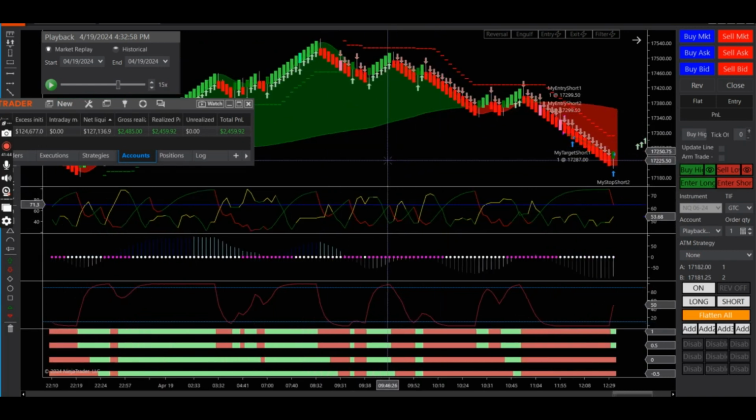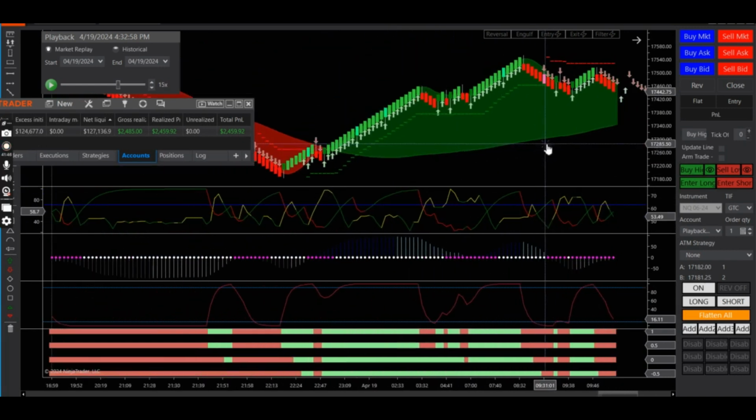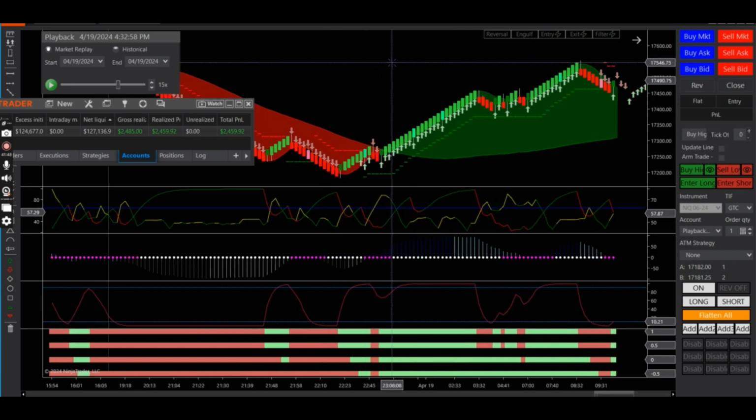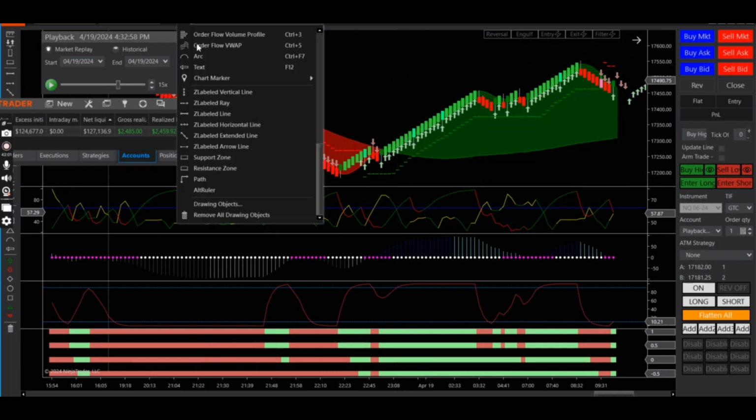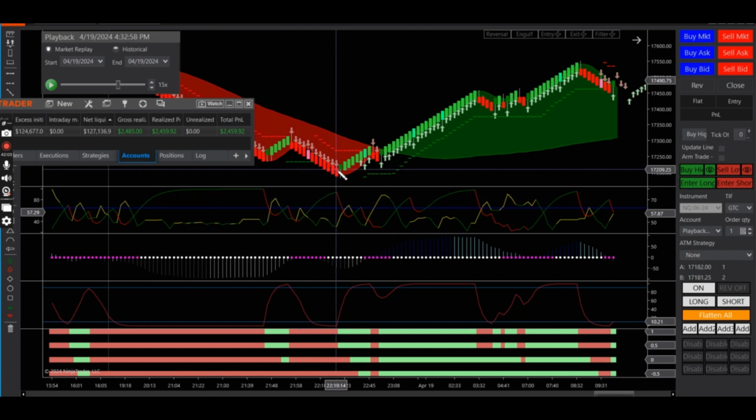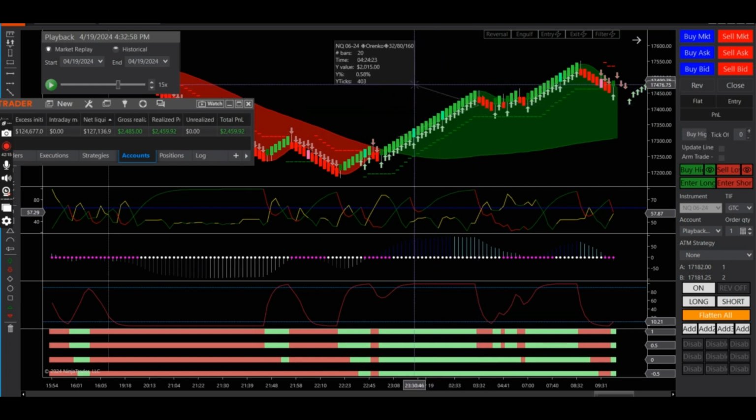Here, I started at 9:30, but let's say I was a trader that started early in the morning. You can see here I could have taken advantage of these trades right here. Here's where the cross happened. I could have made a good profit here. Let me show you how much that would have been. Based on my condition, here's the cross. All my conditions are met right here, would have come in here. And let me do worst case scenario. Let's say I just close out the trade here. That would have been $2,000 right here.